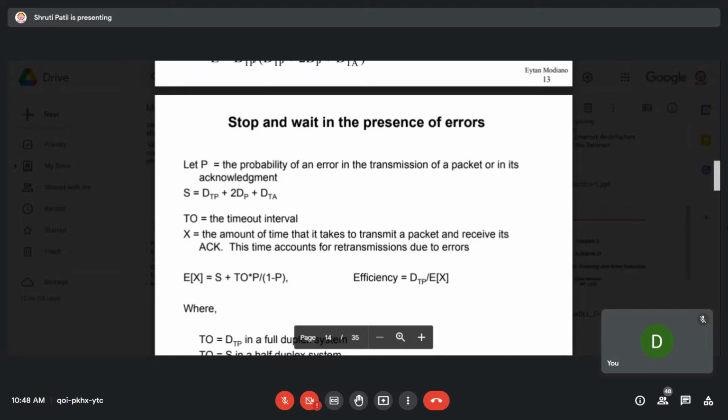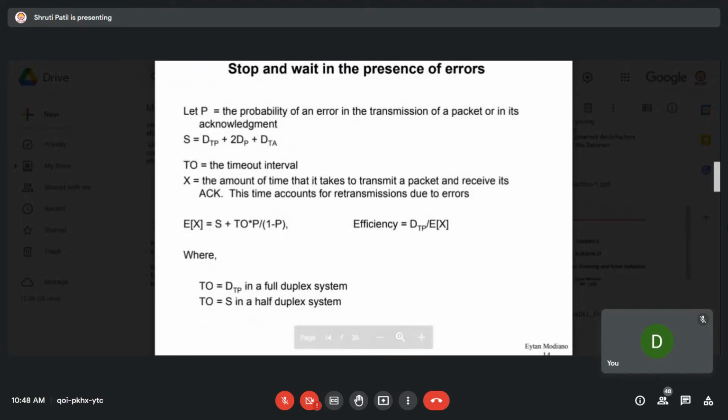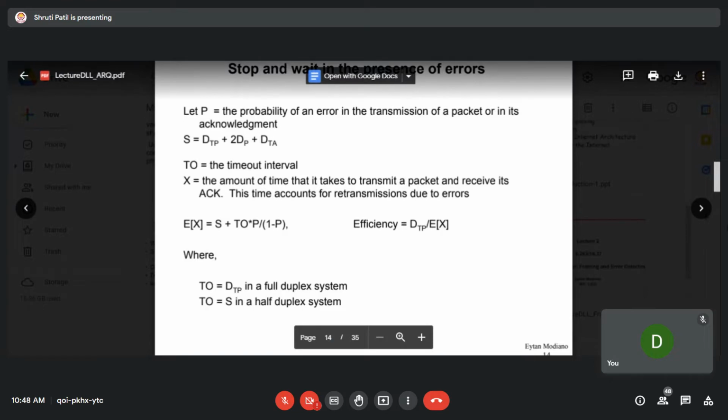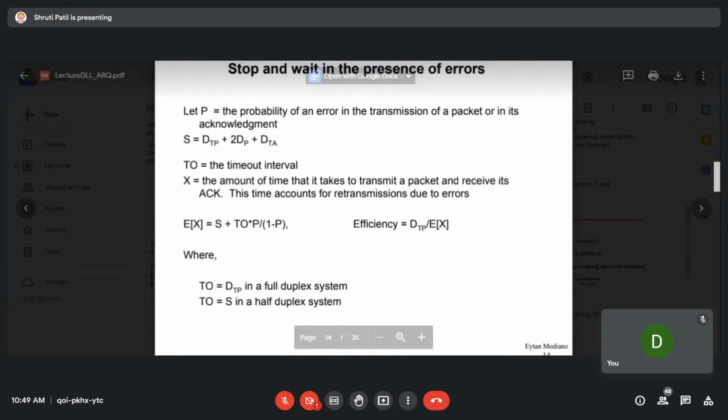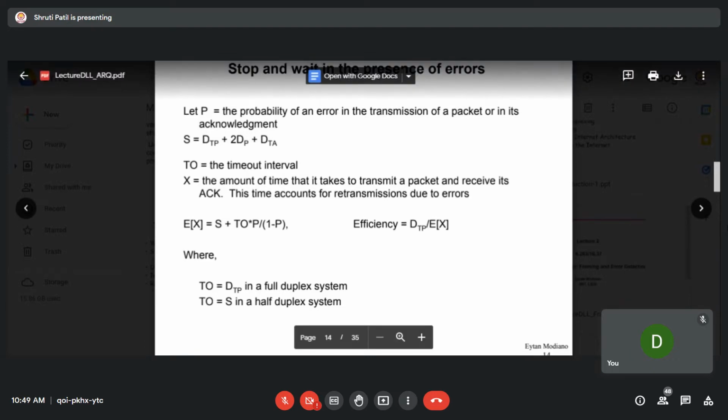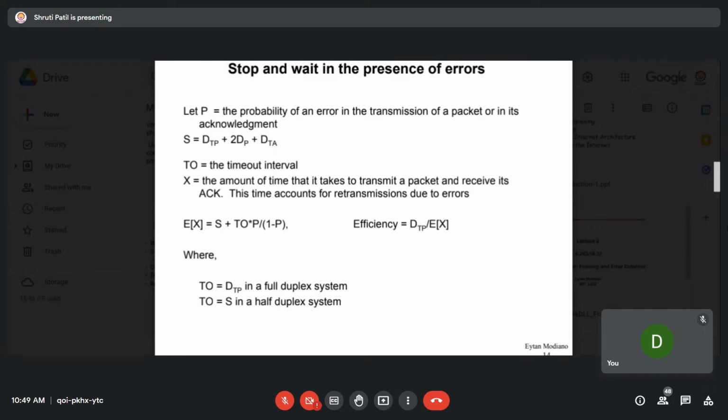Now, when we are considering the errors, in that case, you have to consider the probability also. The probability of an error in the transmission of a packet and in its acknowledgement. So when you consider the probability factor, it is this part which is added to the efficiency. We are considering here efficiency of X. X is what?